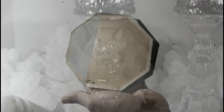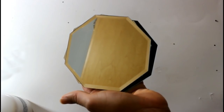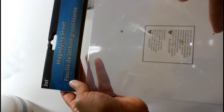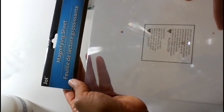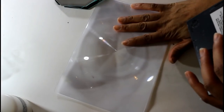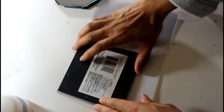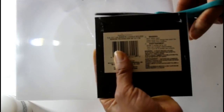Okay guys, I'll be going in with these mirrors from the Dollar Tree. And for my bottom, I will be using this Jot Magnifying Sheet from Dollar Tree. So what I'm gonna do is just measure out this square, which is actually another mirror from the Dollar Tree.